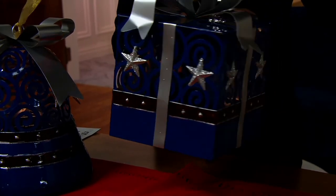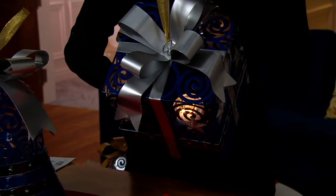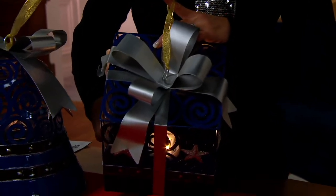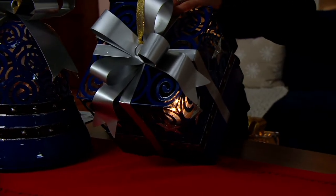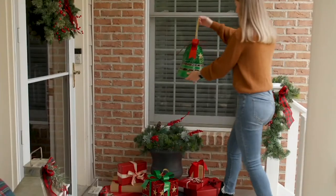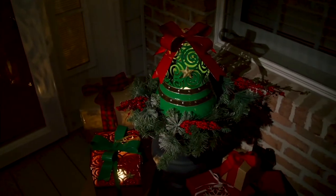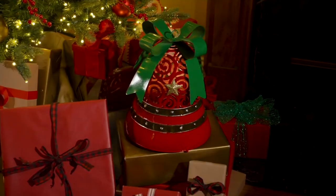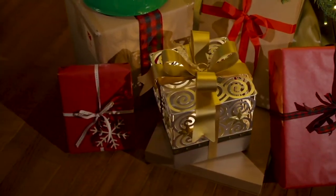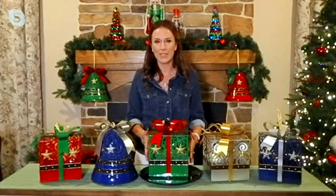I wanted to point out that light — it's set in the face, but what I love is that it illuminates from the inside. It's really tough with metal to get this kind of scroll work and detail. But when that light illuminates it in the darkness, it will let that scroll work project onto whatever surface is behind it — so maybe it's your house, or if it's in the corner of one of your rooms on a table, it's going to look beautiful. You can see that scroll work projected against the porch by the door. Because it's painted on the inside and the outside, you still see the color of that piece even in the darkness. A lot of outdoor pieces are lit on the outside, so at night all you see are little points of light. With this, you're still going to see that beautiful metal piece, even in the darkness.